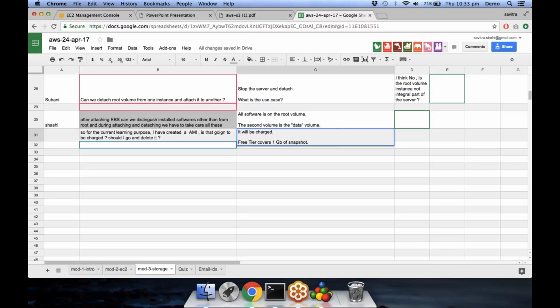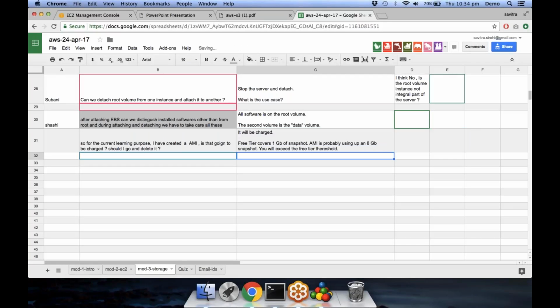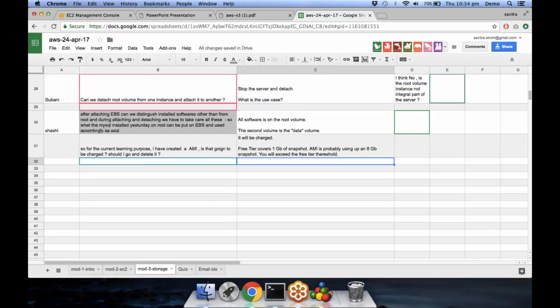Your AMI is probably using an 8 GB snapshot, which means you will exceed the free tier threshold, so you will be billed. You can expect a little bit of cost. It's not expensive, but you should delete it if you're not using it.